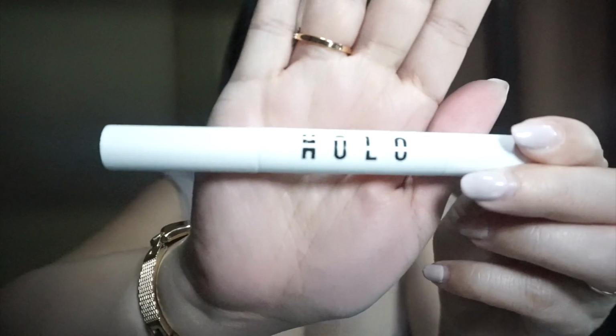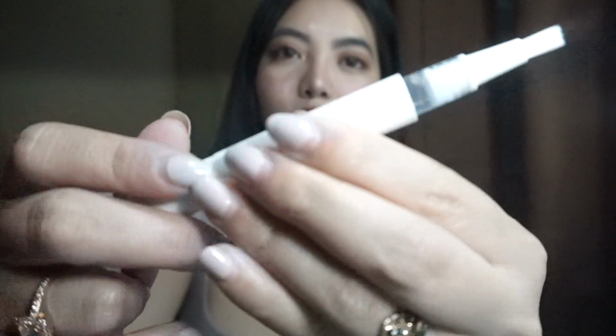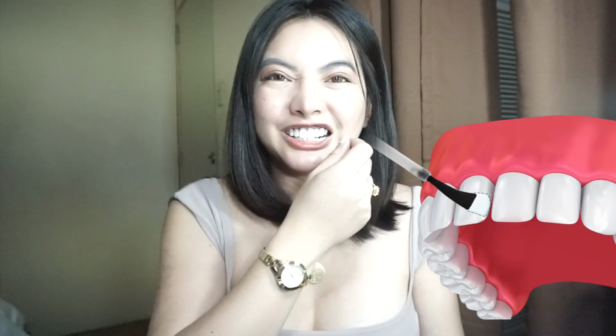Then, the gel, this is how it looks like. Yung gel niya. So, i-open nyo lang siya. Ikot nyo lang siya para magkaroon na siya ng gel. This is the time na ilagay nyo siya all over your teeth. Before you use the HOLO Whitening, kailangan nakapag-brush na kayo ng inyong mga teeth. And, after that, kailangan nyo i-apply yung gel all over your teeth.